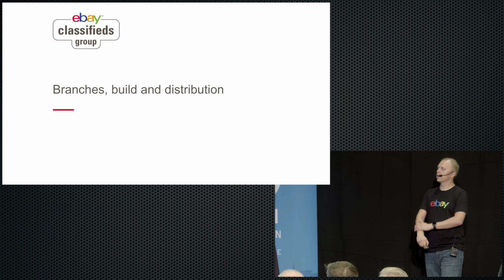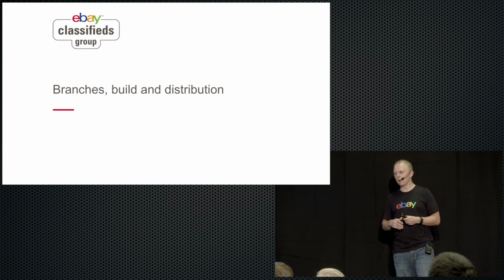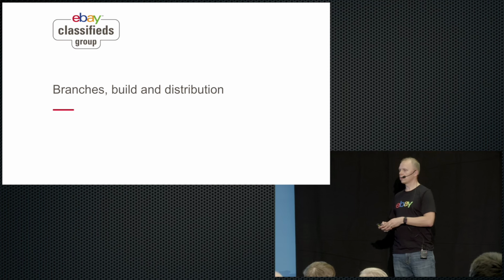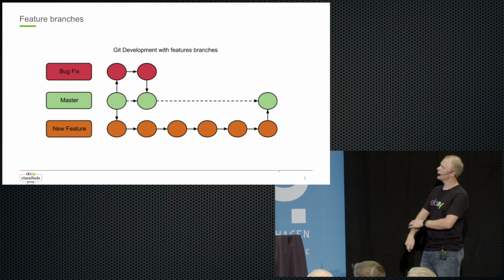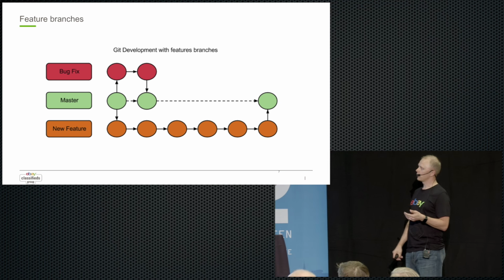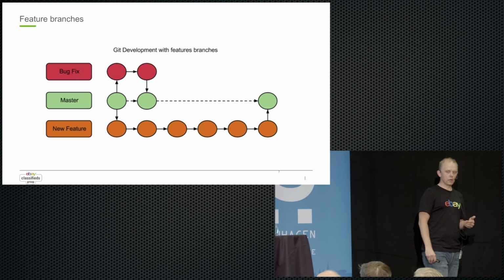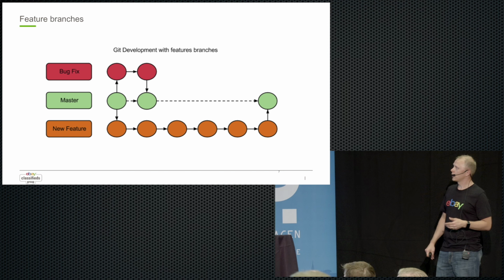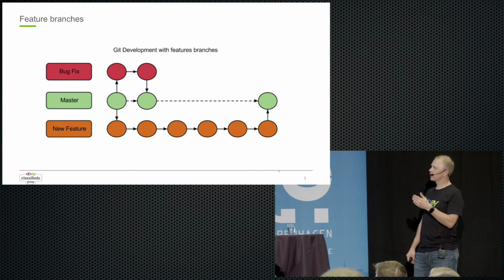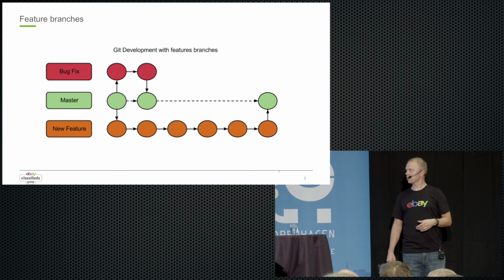So first, let's look at how we do our branching and building and distribution. And with distribution, I mean how we get our apps for manual testing to test devices within the office. We are using Git and working with feature branches. We have our master branch that has to be stable at all times, and then we create a new branch whenever we have to fix something. I might need to do a bug fix, so I'll create a branch for that one, the red on top, and fix it. All the tests that I'm going to cover will be running for that branch as well. When I'm done, I'm going to merge it back to master.